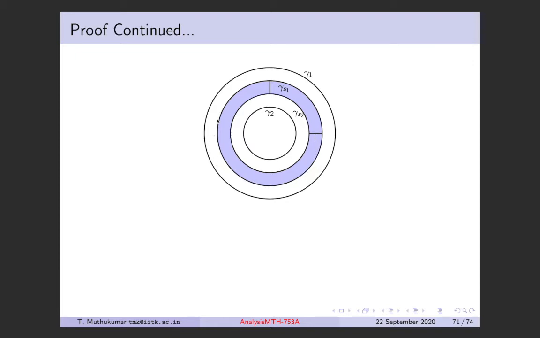Keep on doing this. So you will get lines like, I have only shown you two here, but you can get one more line here, one more line here, one more line here. So these are the points that you have chosen in the intersection. What you will see is that this point, this point, this point, this point will lie in one disk of epsilon, because this was chosen in the intersection of adjacent disks. That means this is lying in this disk as well and this disk as well. This is lying in this disk as well and this disk as well. I mean, there's a disk I'm imagining here. I have not shown it in the picture.